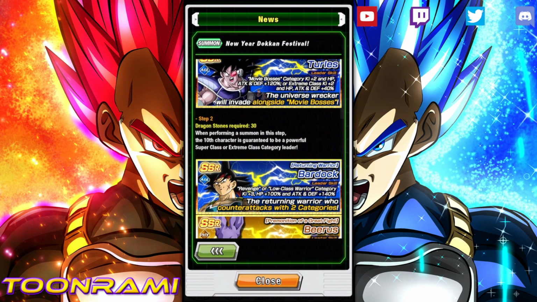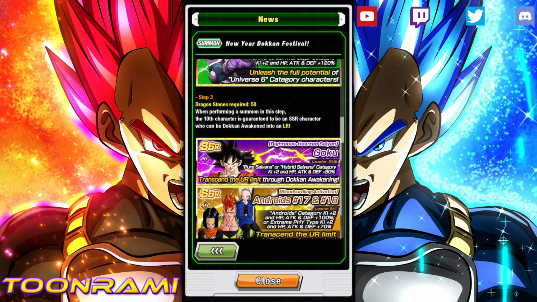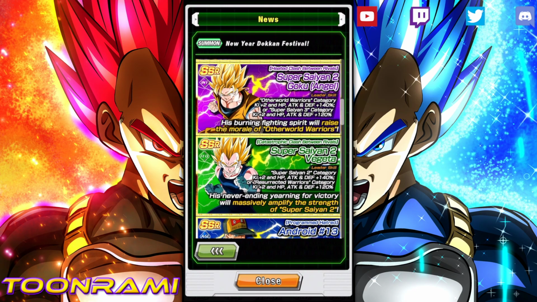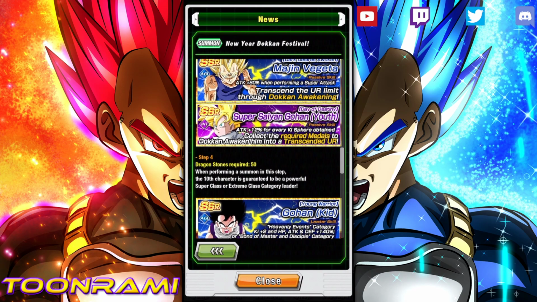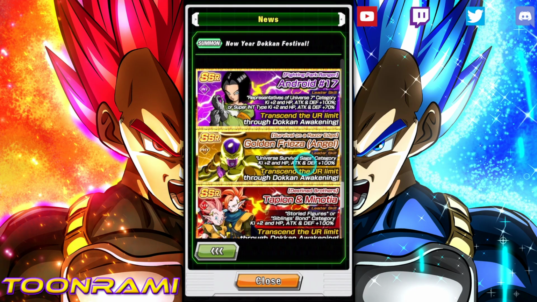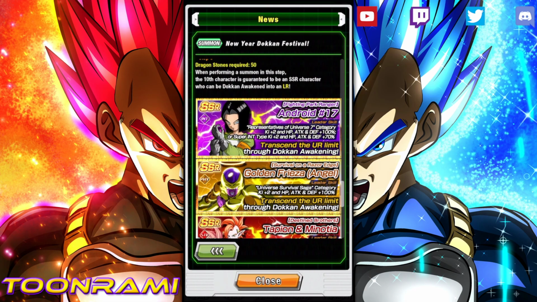Second step, 30. That's the normal category one. And then step 3 is the 50 stones one. Okay. So this is for the LR. 20, 30, 50. That's going to give us our first LR. The old school LRs. Then we've got another 50 for the category leads again, followed by the last one. Okay, 50. So, yeah. They've kind of split the LRs into 2 sections.